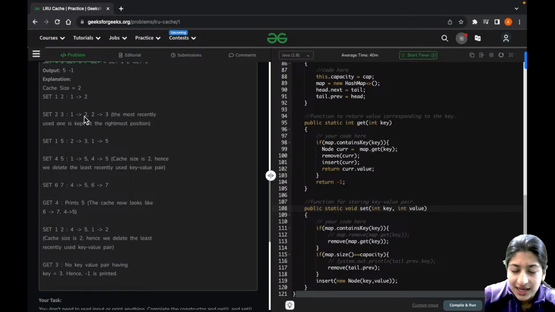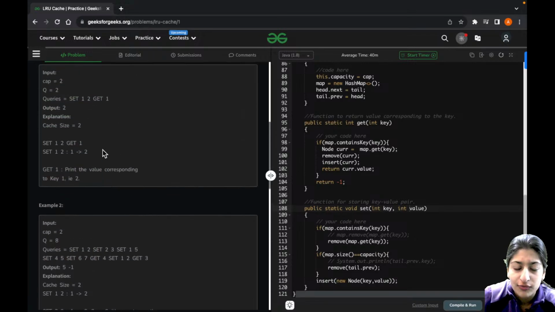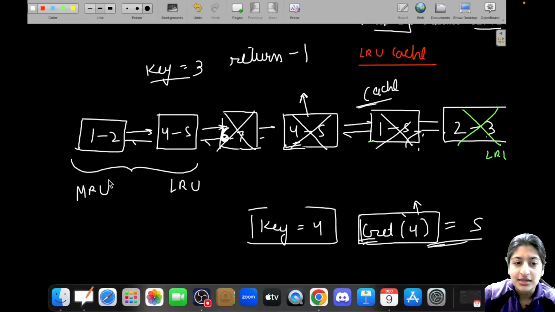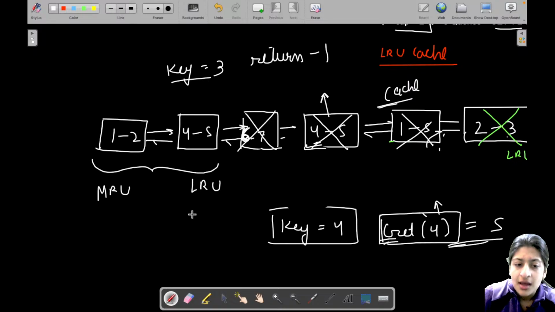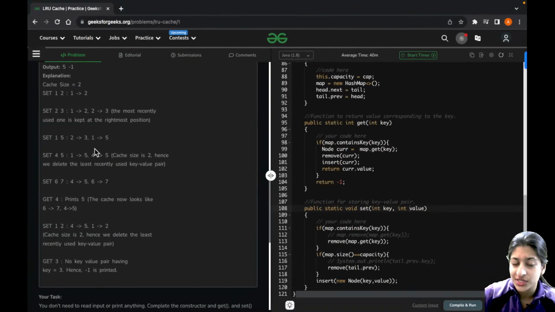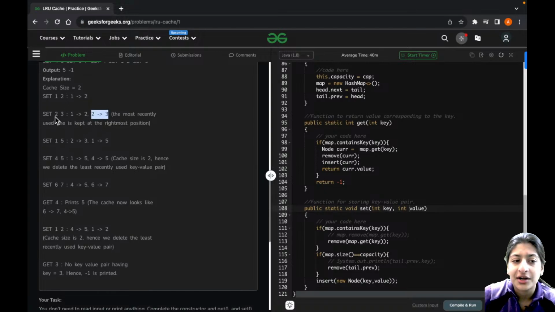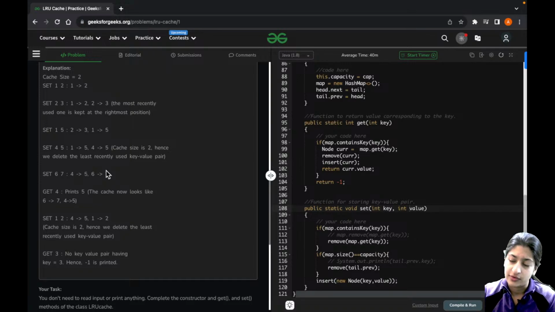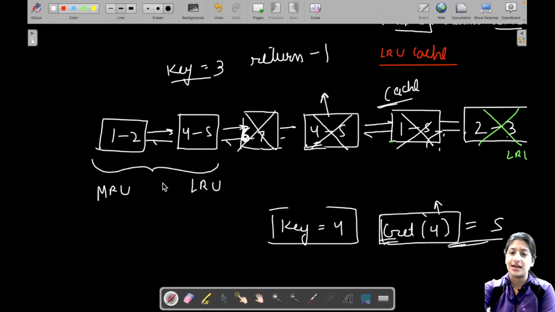In this particular problem, they have done the reverse thing. We are storing the most recently used in the beginning, and they are representing the most recently used one at the end. That means I added 1, 2, then I added 2, 3. In our explanation, 2, 3 comes at the beginning, but for them it is at the end, the rightmost place. So that is something a little swapped, but the concept should be clear. You can do the question either way. Now how can you do this question? Let's understand that point. Okay, so let's see.